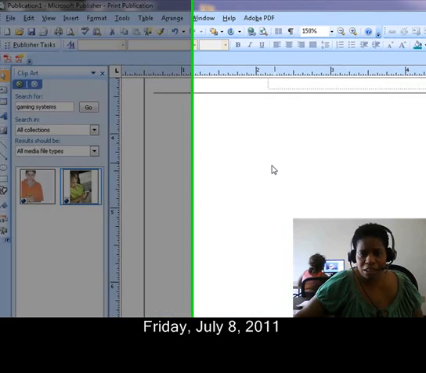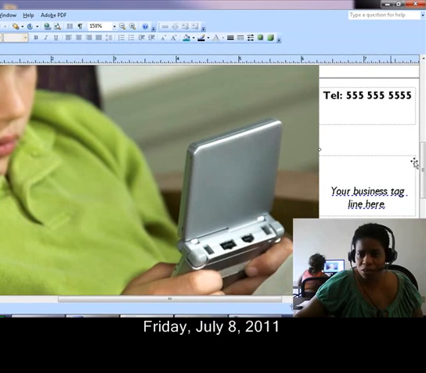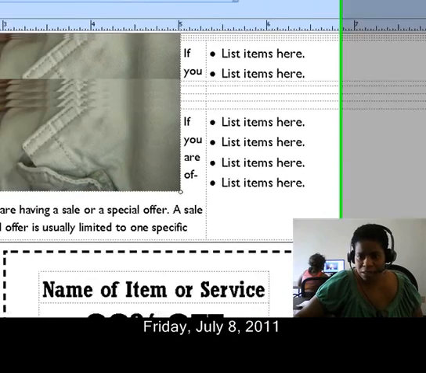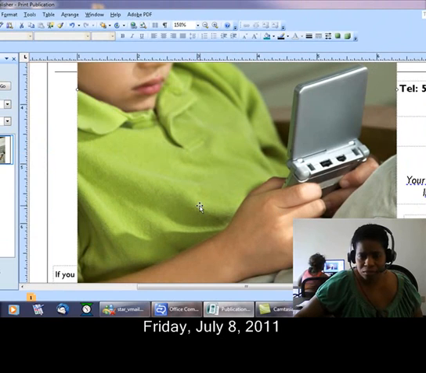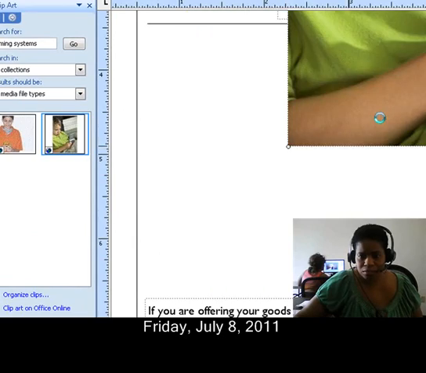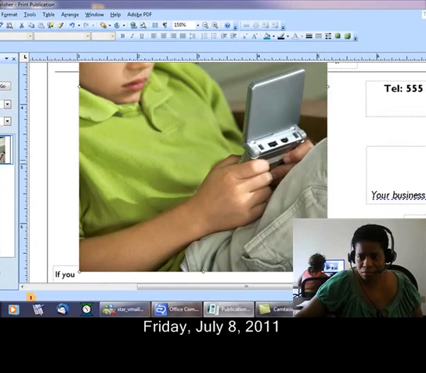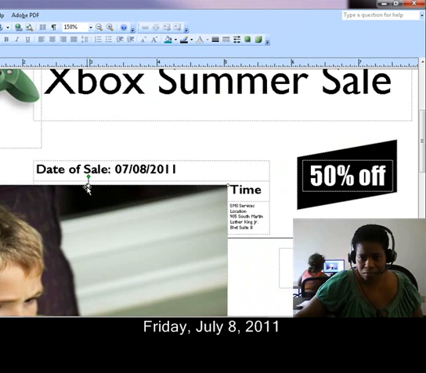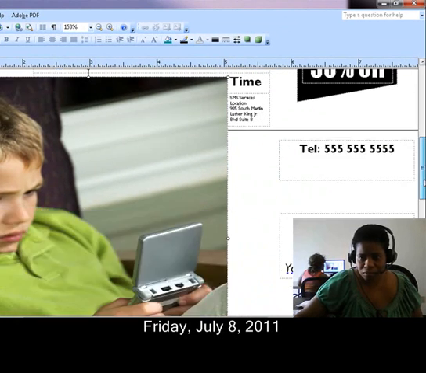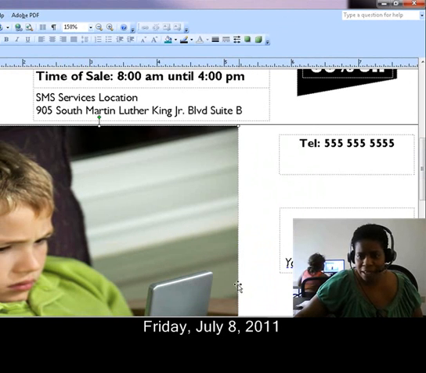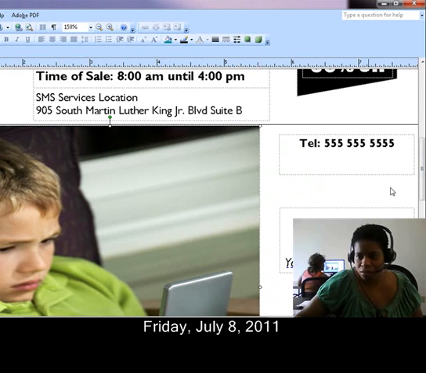As you see, this image is pretty large here, so we can always resize this picture. And this is the way you resize it. And you want to try to keep it within the format that they have on this template.